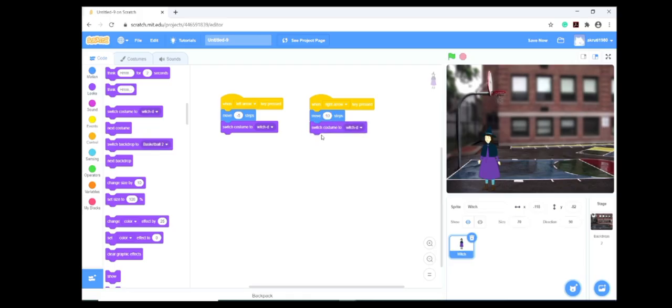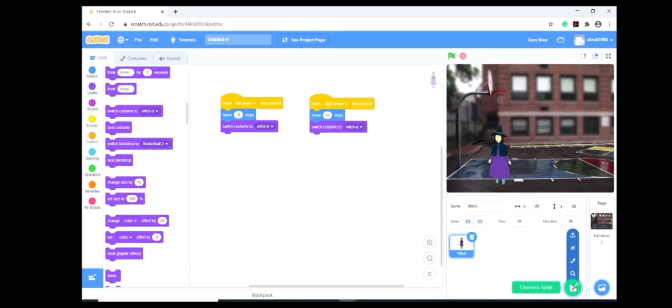When you move forward, you want switch to A, and when you move backward, I want it to switch to B. Let's see how it works. When I press right arrow, it goes forward. When I press left arrow, it switches and move back. Got it? So this we have done for a witch.